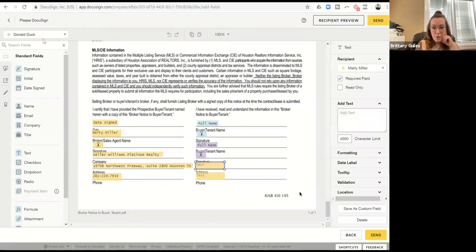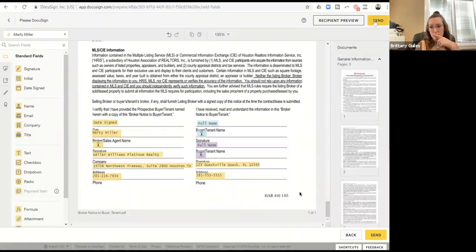And you can see, because these 2 last boxes are assigned to me, I can come in, I can actually add their text, right? Because I might not have known their address, and because their address is going to change from client to client, you can't actually fill this in, you know, I don't know, Quack, Florida, whatever. You can't fill this out in advance. So I could drop that in. That information is now filled in, and I could put in their phone number, and boom, I have that field populated as well. And I can click on send.